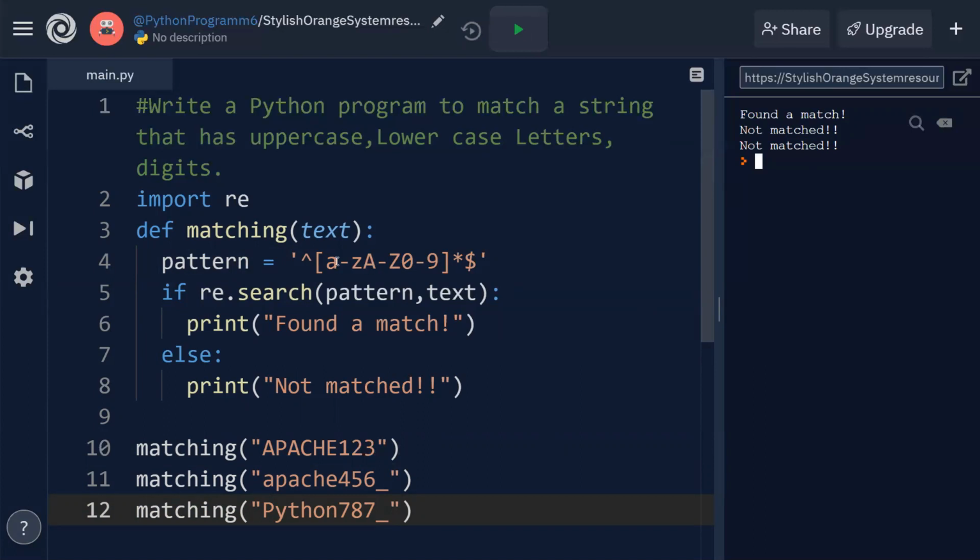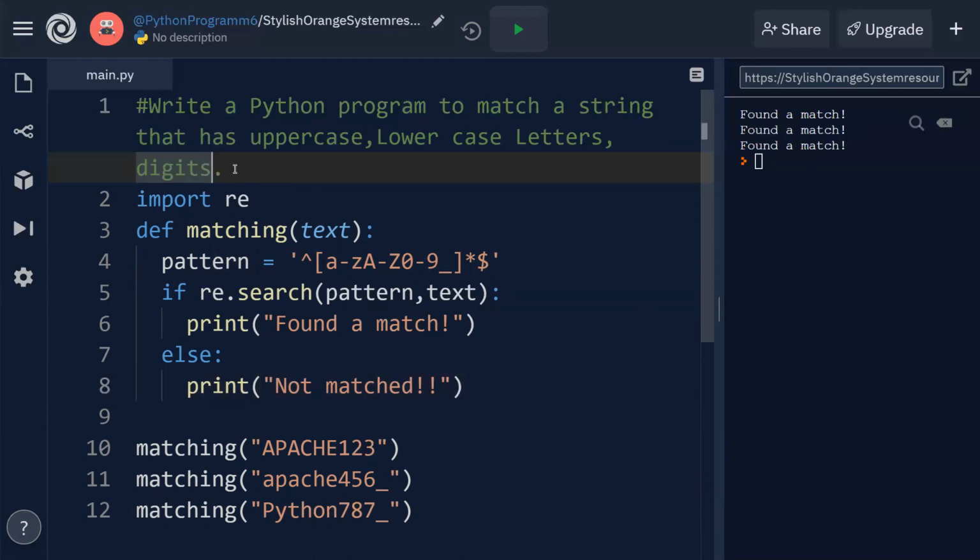Because underscore is not specified in the pattern. Suppose you want to include this underscore here, you can add underscore like this and execute this code. You will be able to get the result as found a match, because these strings are having underscore, and this underscore is also included in the pattern. Hence, this type of strings are accepted.